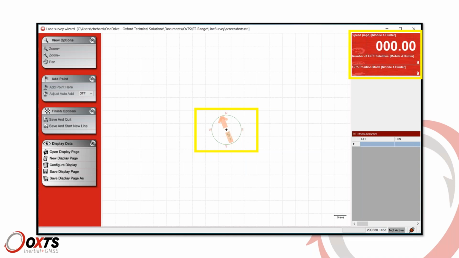And the first software I'm going to look at is the lane survey wizard, which my colleague would have been using then whilst pushing the survey trolley. So this wizard is a very simple tool. You only need an RT unit for this. You don't need to have the range system set up yet.